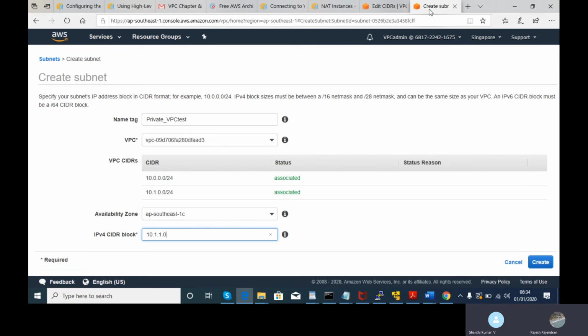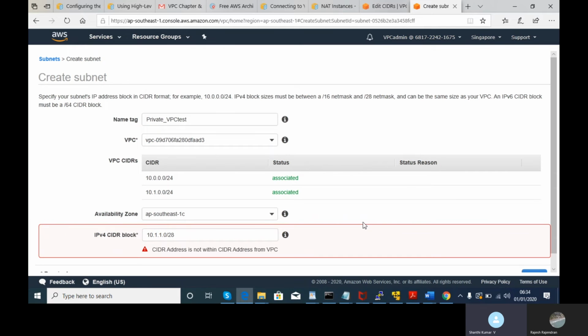I think you need to browse a little bit for IP concepts. Okay, yeah. 28, how many does it give? Not working.